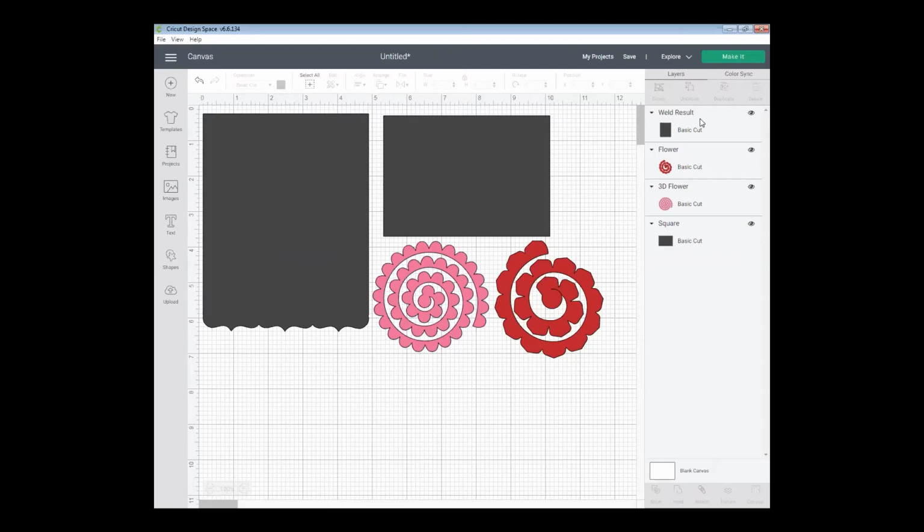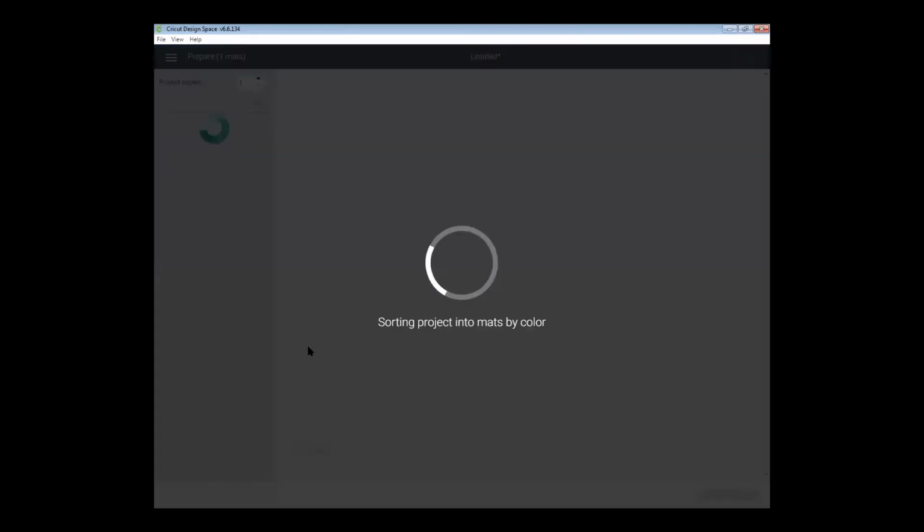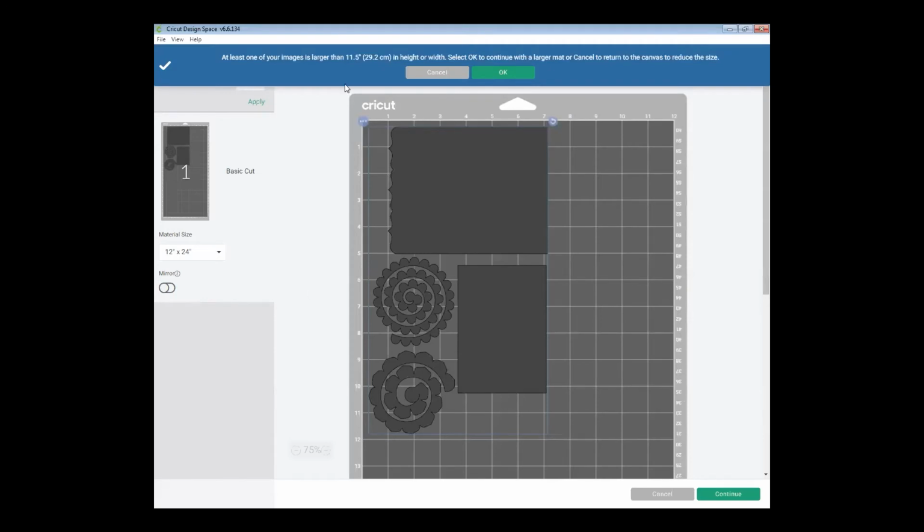And then to cut everything, we are going to attach everything. Otherwise, when we go to make our project, it's going to want to cut every piece on a different piece of paper. But if we attach everything, it'll allow us to cut it all on one piece of paper like we plan on doing. So we're going to go ahead and click on each of these objects over here, go down to the bottom, click attach, and now you see everything is grayed out. And when we go to make it, everything is right here, ready to be printed on the same mat.